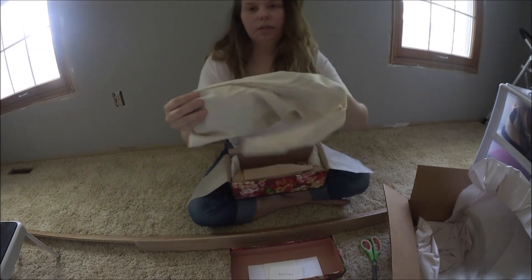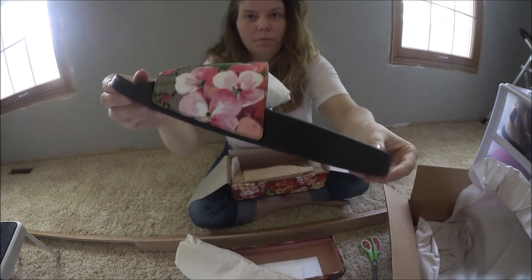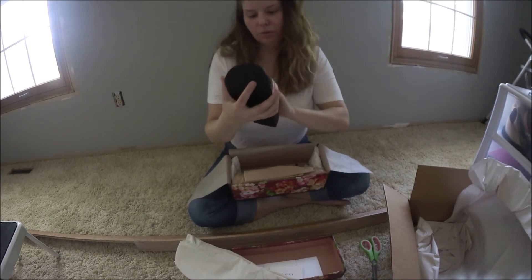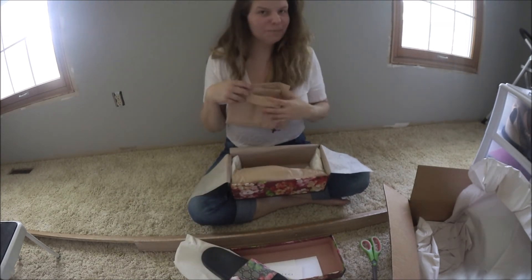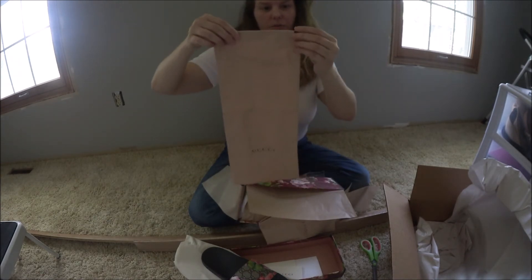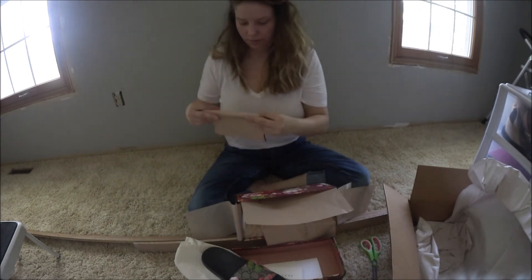You guys, they smell amazing. They look amazing. They're so pretty. For almost $400 pair of shoes, you know, they're slides — you're paying for the Gucci name, you're paying for everything. But they are freaking adorable. So here are the dust bags — it says Gucci. It is kind of like a really pretty nude with a fuzz, and it does have a drawstring. So freaking cute. I am loving it.